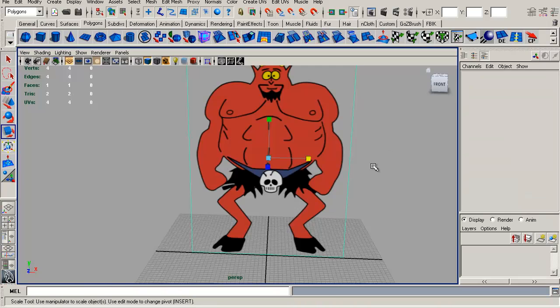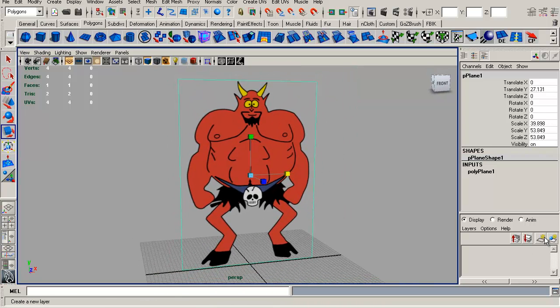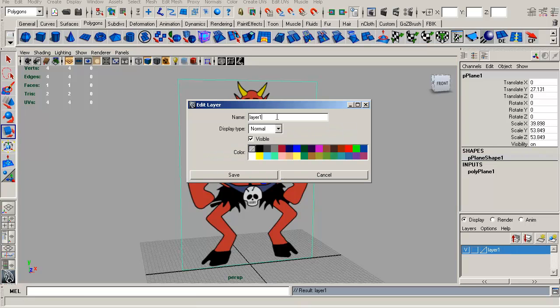Open up my channel box and I want to set a layer specifically for my image plane. New layer. And let's name this layer image underscore plane underscore layer.